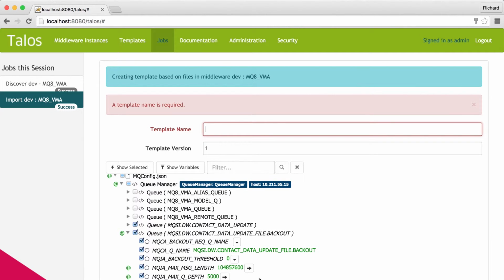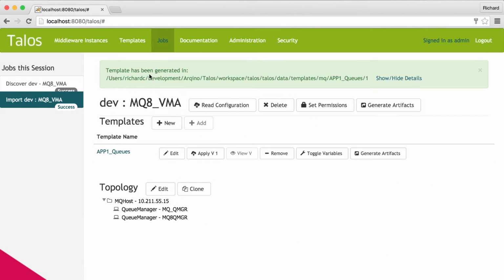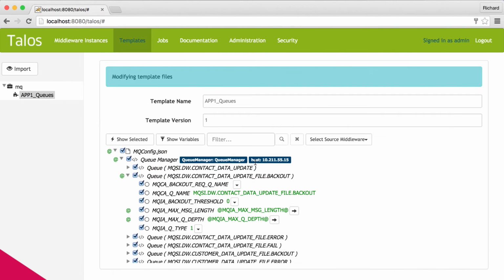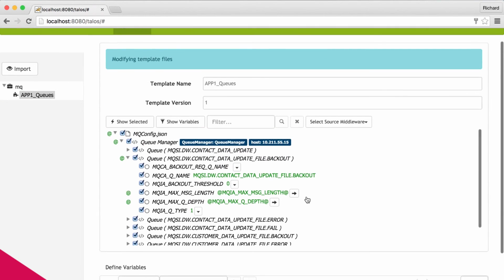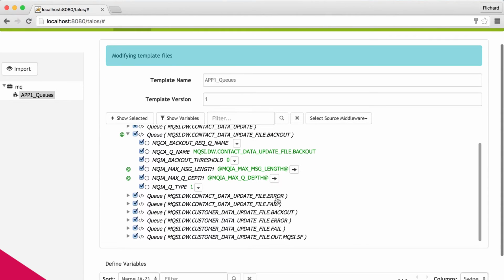So we'll say application 1 queues. So in saving this template, we now have in our templates an example of all the queues that we need for this specific application.